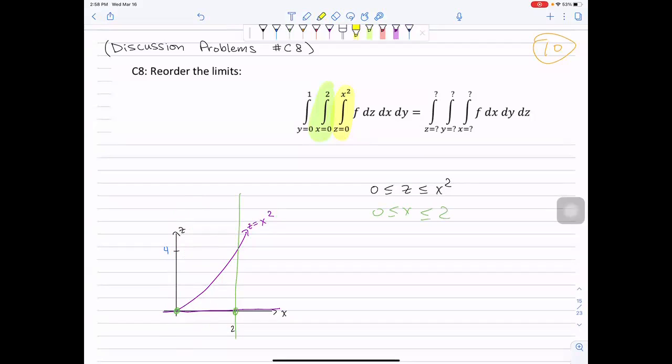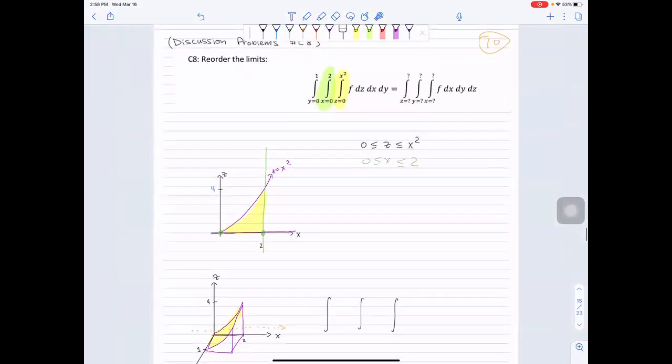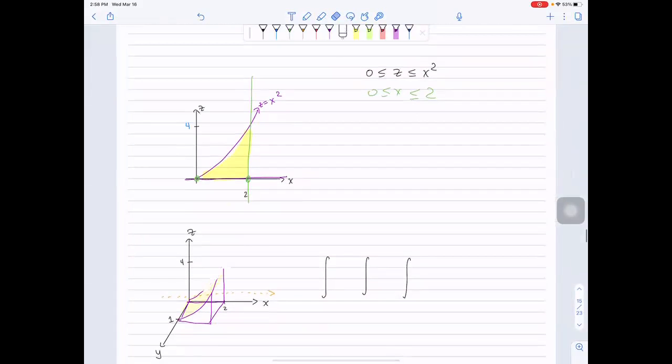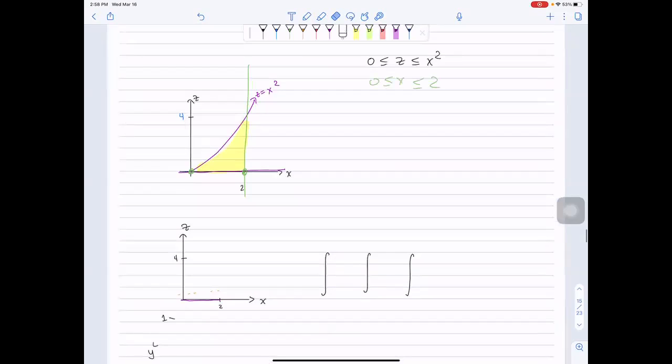So this is our region right now in the xz plane. So you can imagine that if you collapse the y-axis, this shadow is what it would give you. Then in 3D, you want to project this. So right now we have, in the xz plane, this triangle-shaped thing.